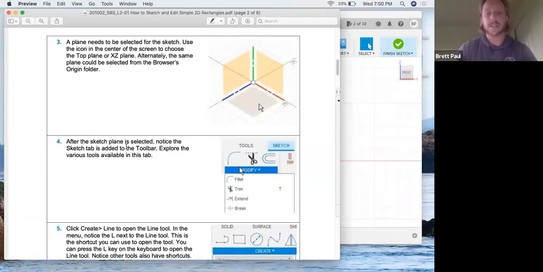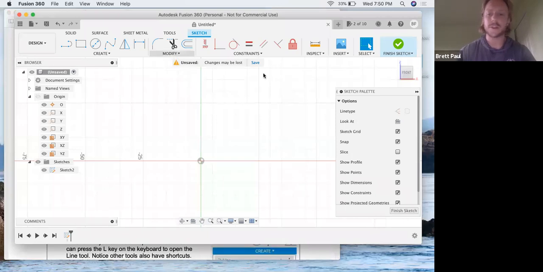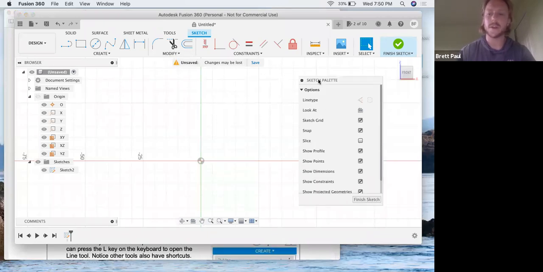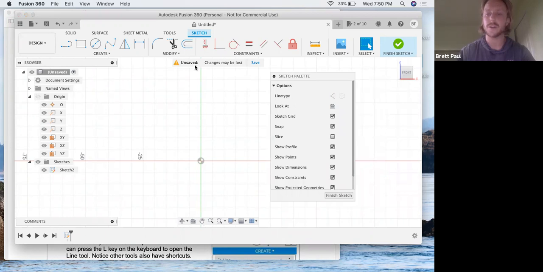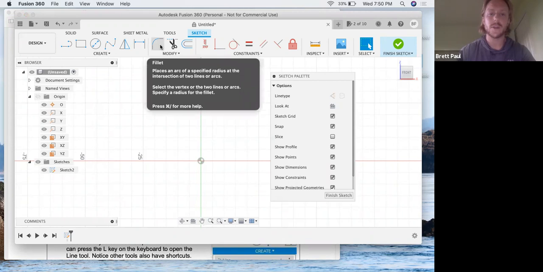All right, after the sketch plane is selected, notice the sketch tab is added to the toolbar. We just mentioned that, and explore the various tools that are available in this. I'm not going to go through this exhaustively, and our sketch palette actually shows up as well. But let's say you have a sharp edge on a rectangle.